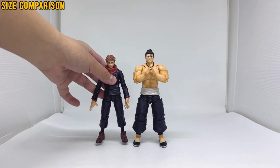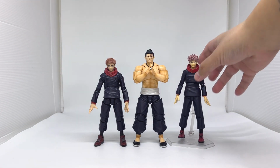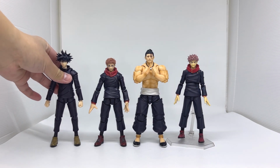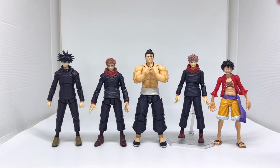For the size comparison, first it's with S.H.Figuarts Yuji Itadori, then it's with the Figma, the two brothers here, and then with S.H.Figuarts Megumi Fushiguro, and lastly with S.H.Figuarts Monkey D. Luffy.